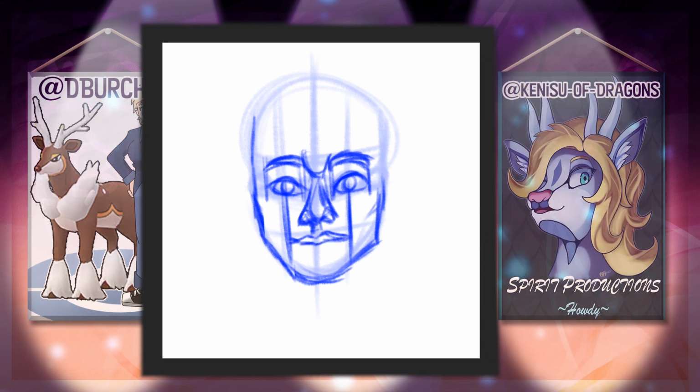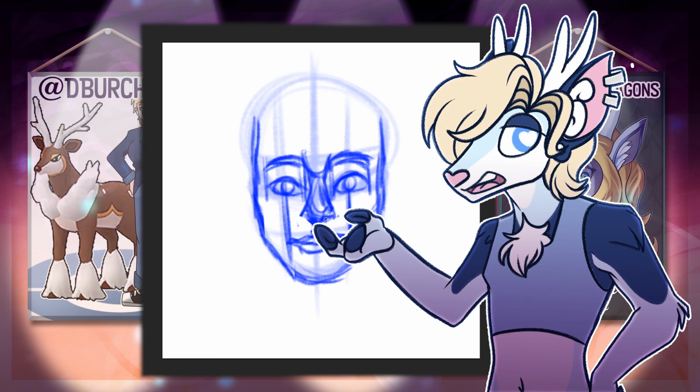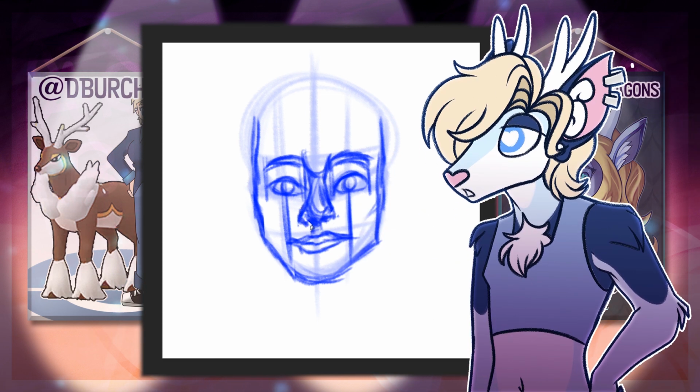Next, draw 2 lines spanning down from the pupils to the bottom of the jaw. This will mark roughly where the edges of the mouth are going to be. The mouth itself does have a little M shape, as we do have a little bump in the middle. How this is shaped once again varies from person to person. Some people have a more prominent upper lip while others have a more pronounced lower lip. Just a thing to keep in mind is that the lips do have dimension to them, so if you're planning on adding shading or drawing the head from a different angle, just keep that in mind.